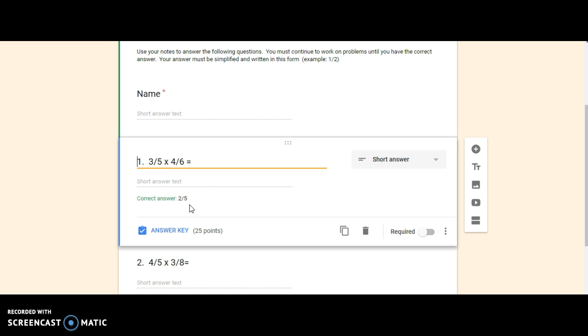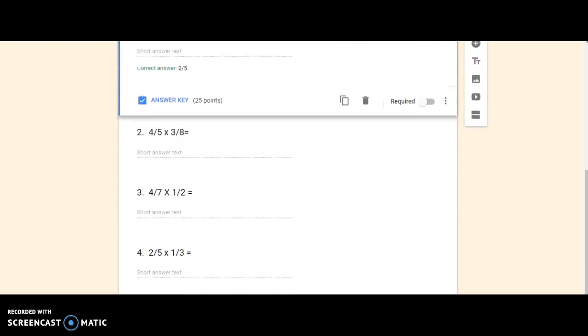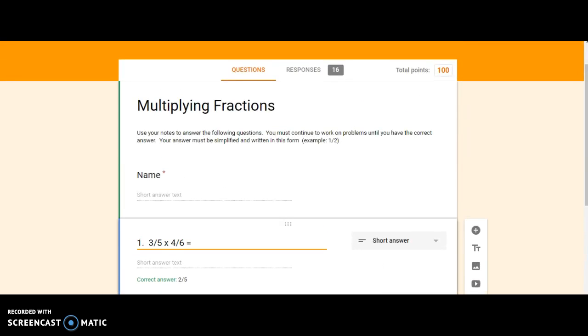So as soon as they're done with the test, it gives them immediate feedback. It also allows them to take it over. So if they don't get the grade they like the first time, they can redo it. Using Google Forms, which is a part of the Google Suites, I just download this into my classroom and they have it. Everything is graded for me and I just put the grades in. So I really like this.